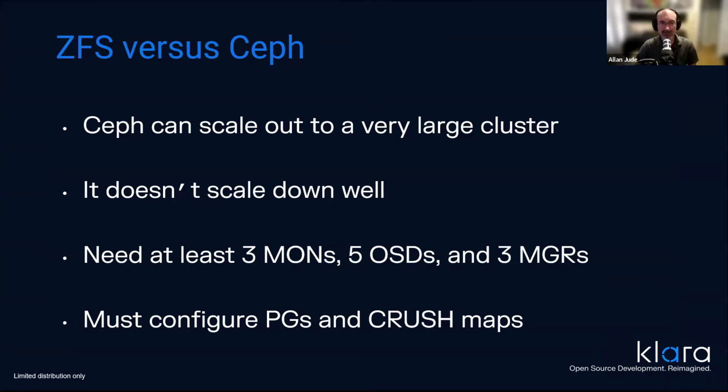So to that end, we're going to talk a bit about why you might want to use ZFS instead of something larger like Ceph. So Ceph has a lot of advantages, especially the fact that it can scale out. So you can add more and more separate Ceph computers to your system, and it will continue to scale and support a larger and larger amount of data. But it doesn't scale down very well. You can't have a small Ceph setup.